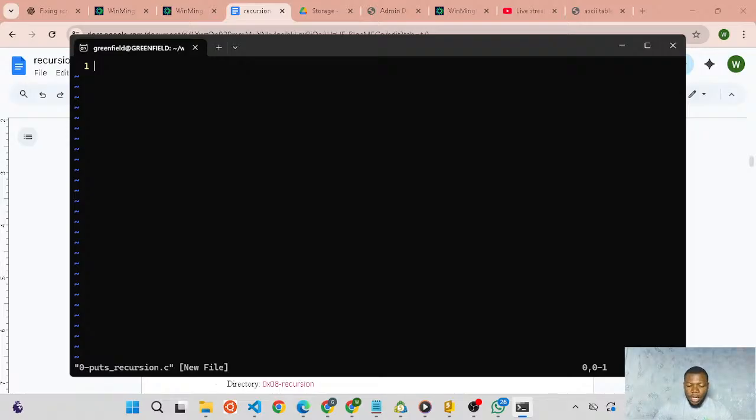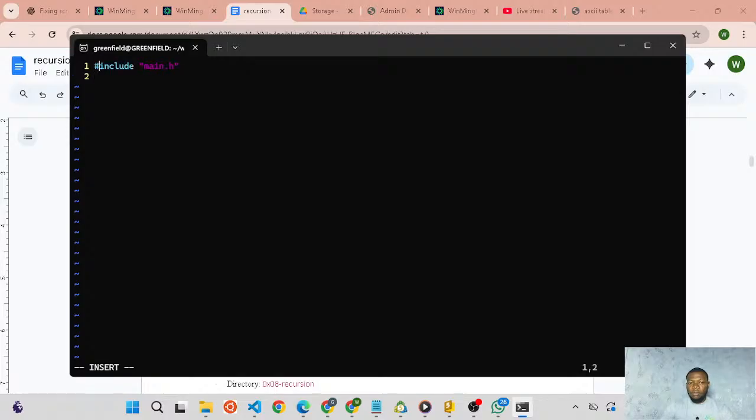So what are we doing here in this file? We want to build a function. First of all, let's include our main.h file.